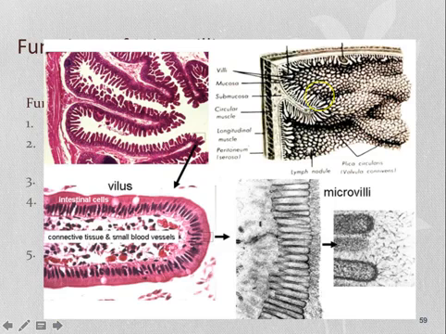Right. So here's just an image of this. You're going to see some of this in lab as well. So let me just kind of take you through. We're going to start here on the upper right and kind of move toward the left counterclockwise. So here you can see the mucosa layer, and so this right here would be one plica. This would be a plica right here. This is a plica circularis, right? And then on the plica, you're seeing these little finger-like projections off of them.